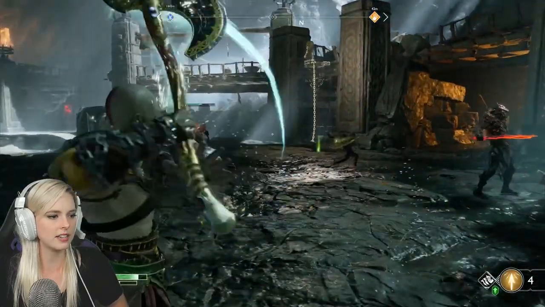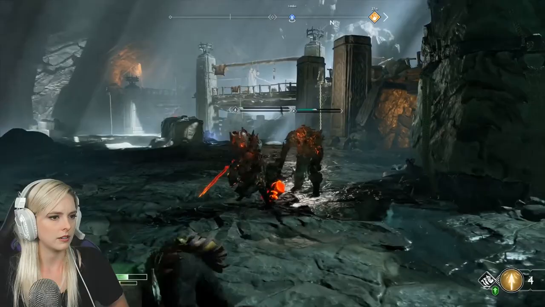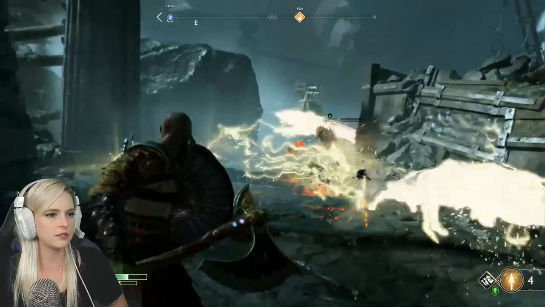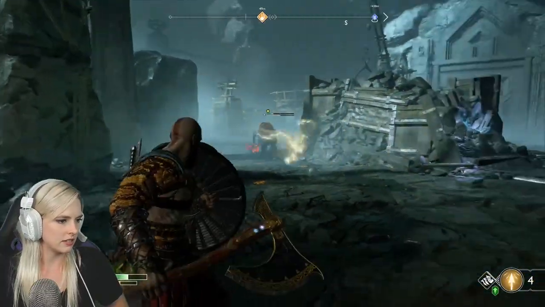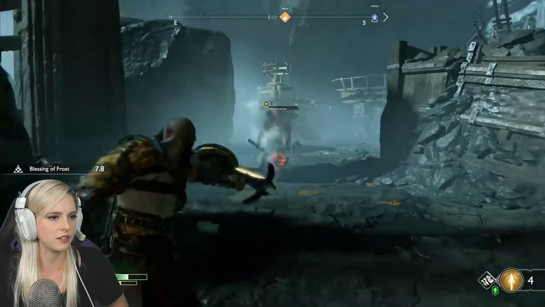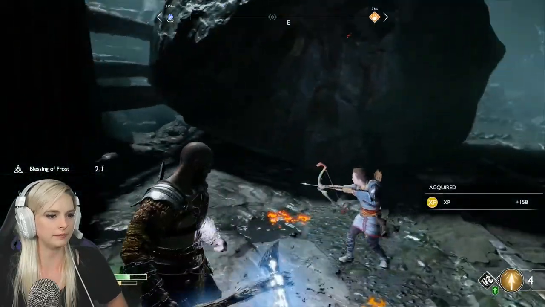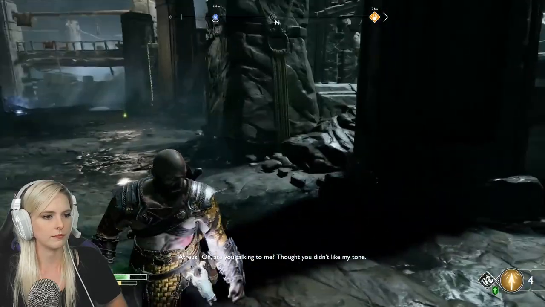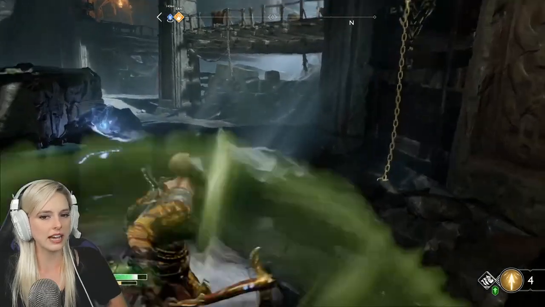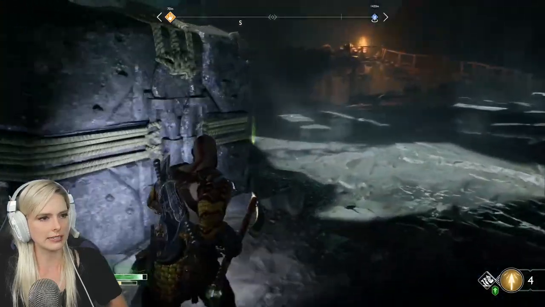Okay. I can't seem to figure out how to use this. It's... You can use that like all the time, huh? It's R2 from here. Oh, I guess I had been holding, but I should not hold it. Forgotten your training. Oh. Are you talking to me? I thought you didn't like my tone. I don't like your tone. You're so sassafras. It's unacceptable.